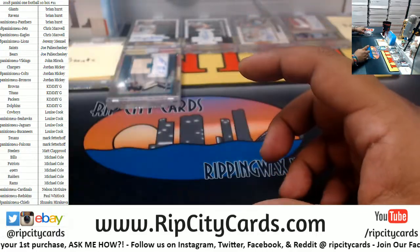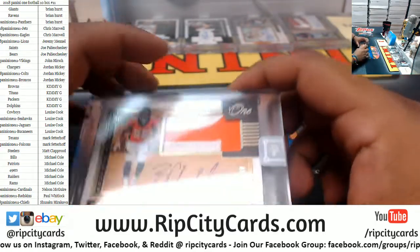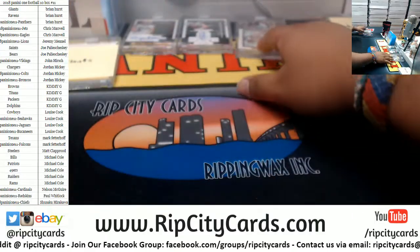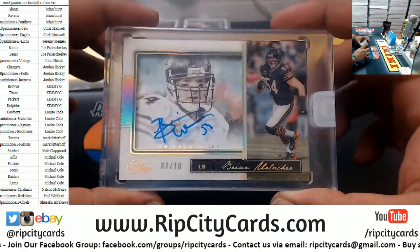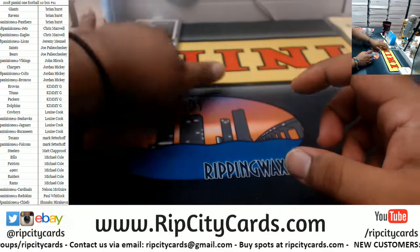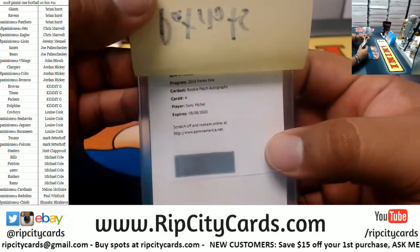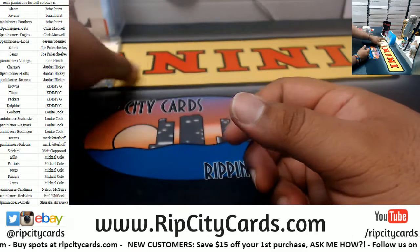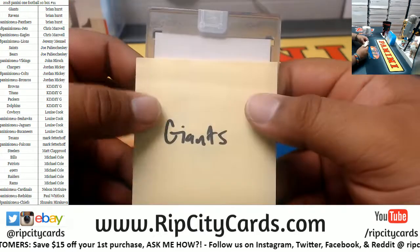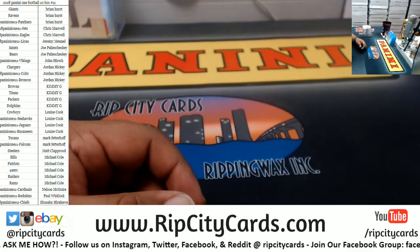Smith, Saints, to 20; another Smith for the Saints, this one's to 99; Bradley Chubb, seven of ten, Broncos; Kiki Cuyler, eight of ten, Texans; Brian Urlacher, two of ten, Bears; Sammy D, to 125, Jets; Clay Matthews, to 25, Packers; a rookie patch auto redemption for Sony Michelle, Patriots; and a premium rookie patch auto blue redemption for Saquon Barkley of the Giants. And that was the break — not bad at all, thank you, we'll get it out.